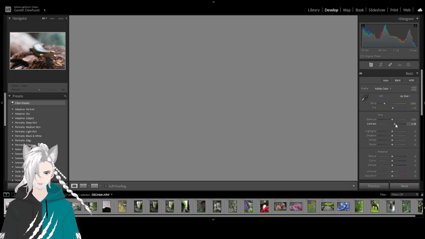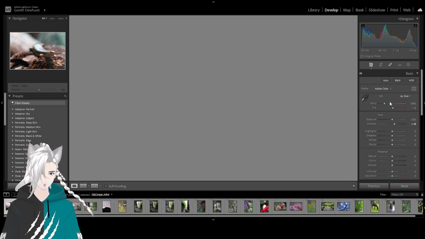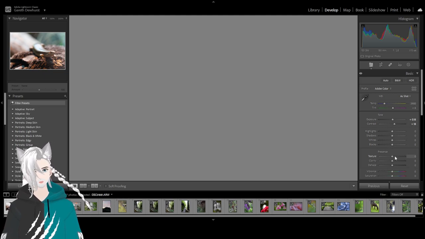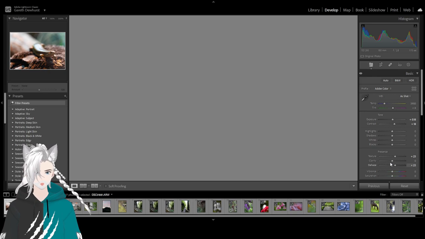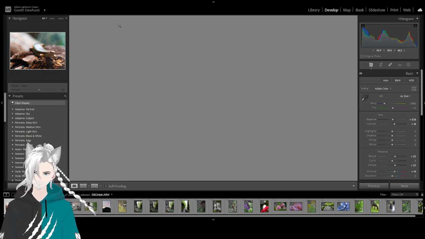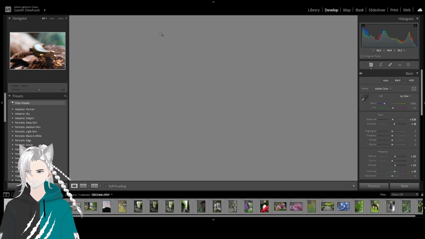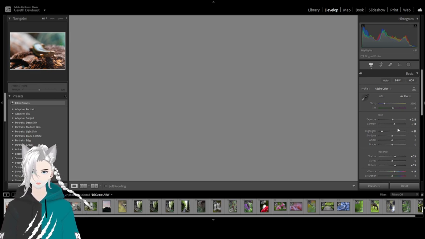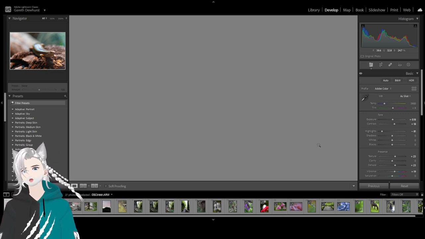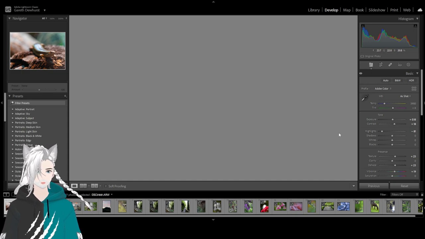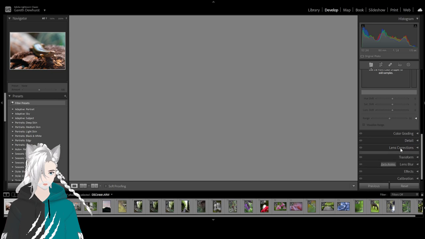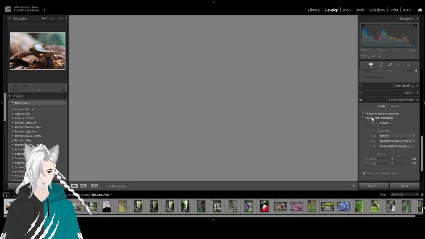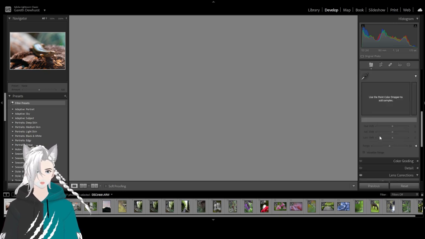All right, just do a little bit of editing. Contrast, push the exposure a little bit, thin that out. Standard stuff. Got a lot of very bright areas in the background of this photo, so we might pull those highlights back a little bit so they don't distract too much. And the standard profile corrections and chromatic aberrations.